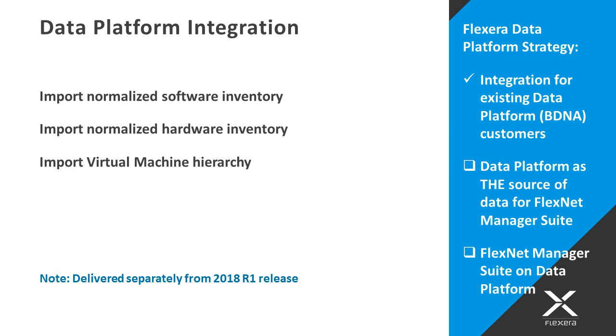So the data platform has an application library. Obviously, FlexNet Manager Suite has an application library, the ARL. There's significant overlap between those two, but there are some unique characteristics on both sides. And we're going to be bringing those together, and FlexNet Manager Suite clients will be able to take advantage of the bigger application library repository. In the meantime, though, what we're doing is enabling clients that have data platform or BDNA set up to be able to pull that normalized inventory data into FlexNet Manager Suite for use with license management.